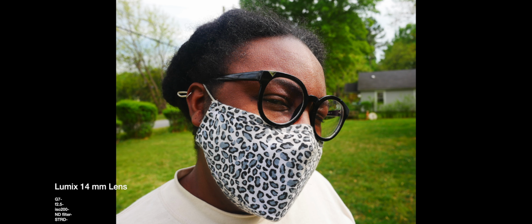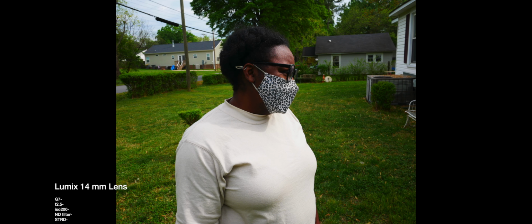What you want to know is, what makes it work for me? The fact that it's a compact prime is one of the first reasons. Do you understand how great this is? Super lightweight, super wide. I've shot with this lens and it's absolutely wonderful to be able to get really close to your subject, yet be able to move away from your subject and never use a different lens.